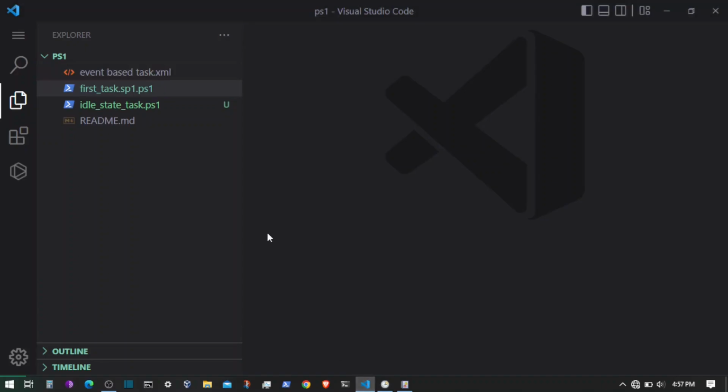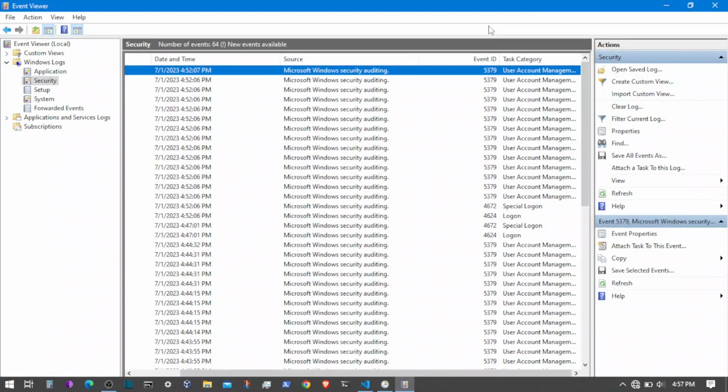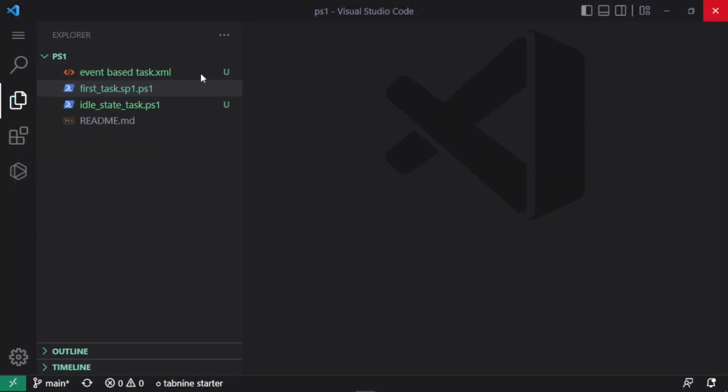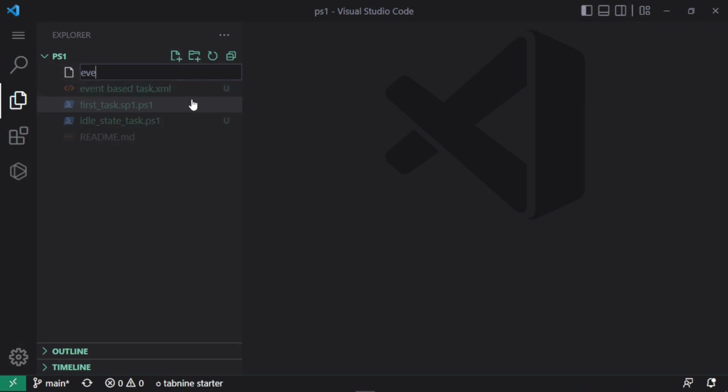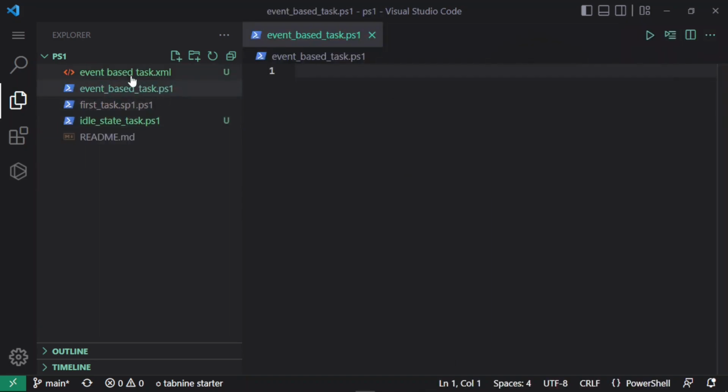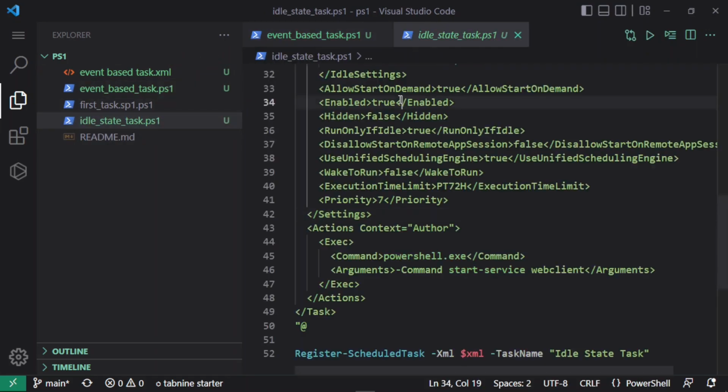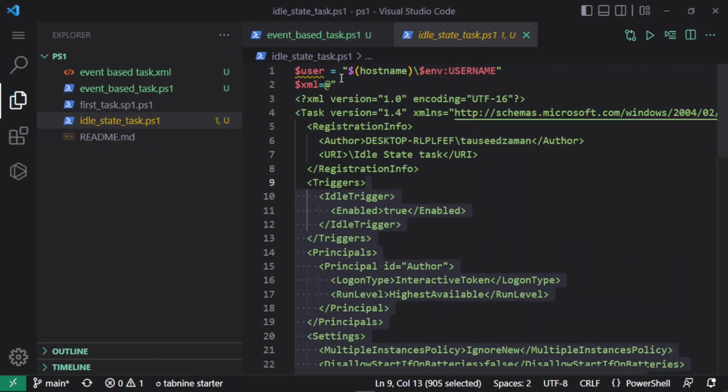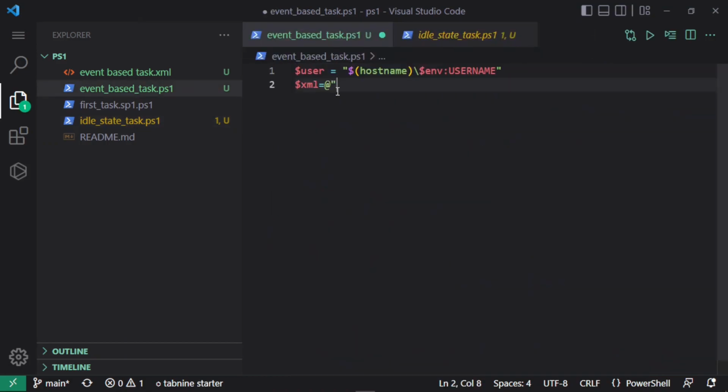I'm going to go to this PowerShell window, and we don't need this for now. Let's create another PowerShell file, event_based_task.ps1. As we can see, in the ideal state for the task we need the XML, we need the user who is going to create the task, and we just need to register it.